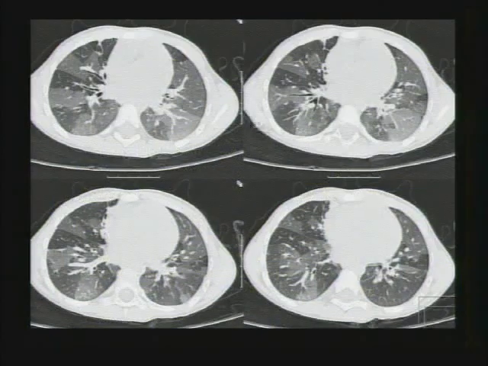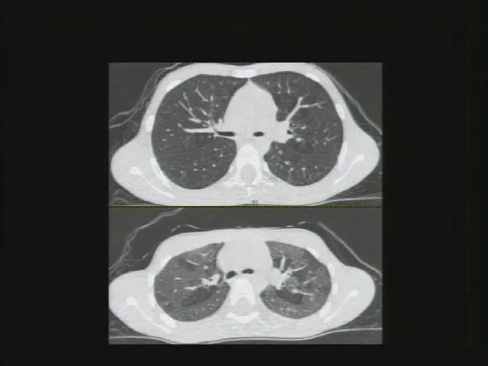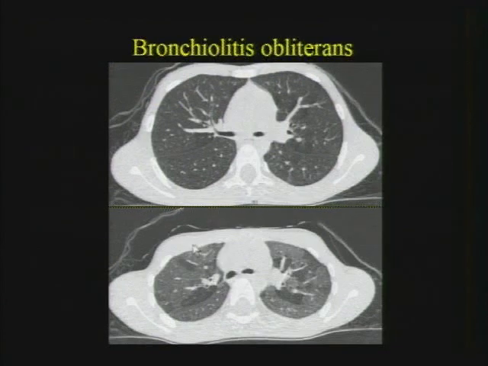Moving right along, here's an interesting case of a mosaic pattern. When you see this in adults, you have a differential diagnosis as we do in children, but ours is more limited since we don't tend to have vascular disease. So when you have a mosaic pattern like this, we're more likely to have small airway disease. And here you can see with inspiration and the same patient with expiration, you can see this mosaic pattern. This is bronchiolitis obliterans, different than BOOP, which is with organizing pneumonia.